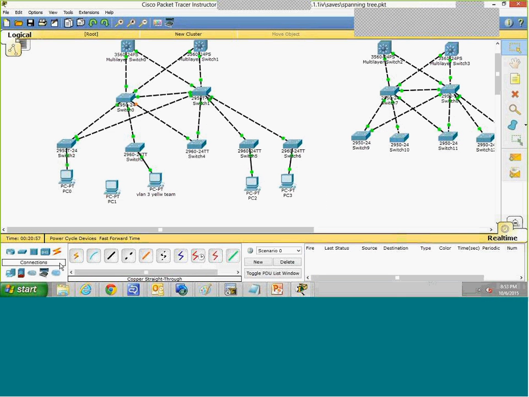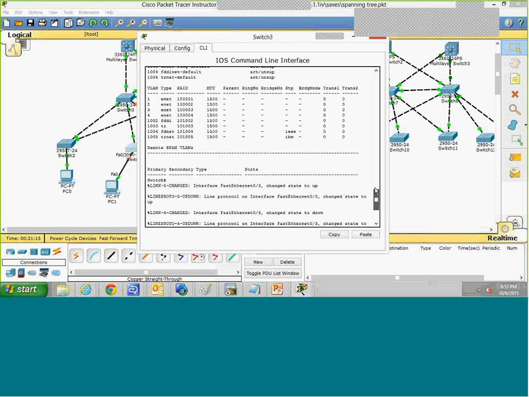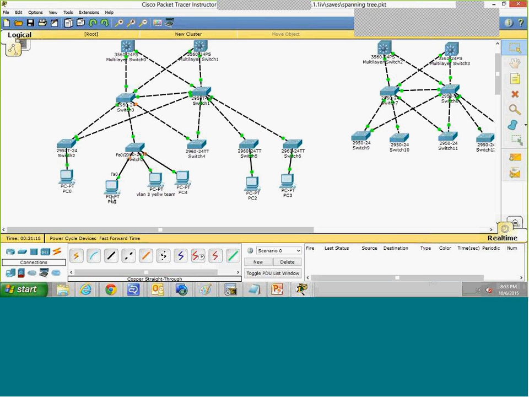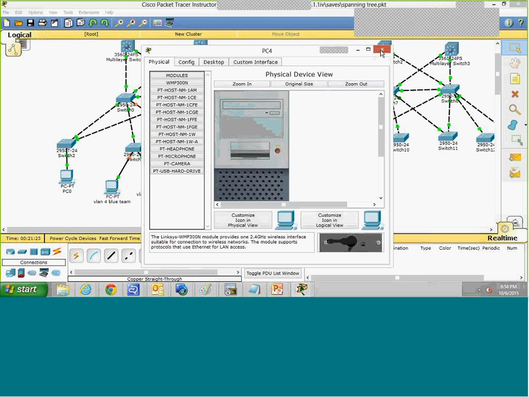Let us connect this one to port 20, and take one more PC and connect it to port 24. What VLAN is assigned to port 20? Blue team, VLAN 4. And this one is obviously VLAN 2.